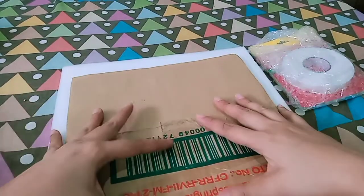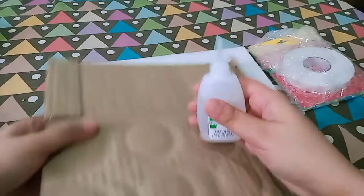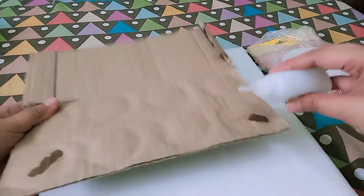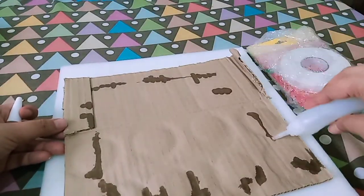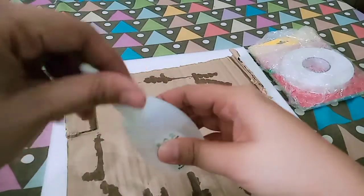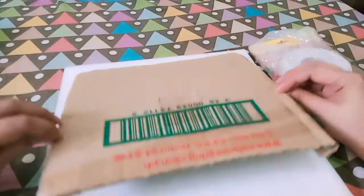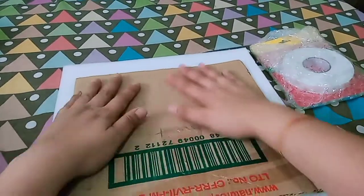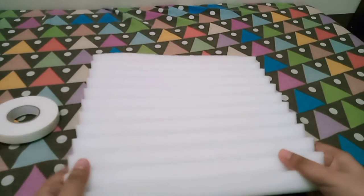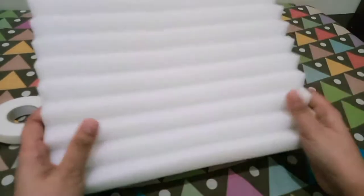Apply heavy-duty glue to the sides of the cardboard and let it dry for about 30 minutes. An unspecified length of time later. After allowing the glue to dry, put some heavy-duty double-sided tape onto the cardboard.